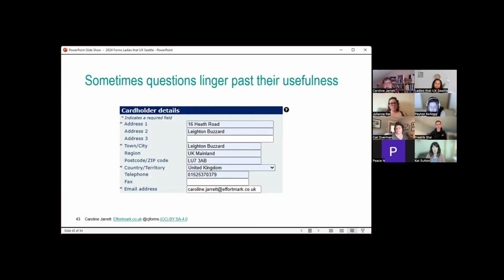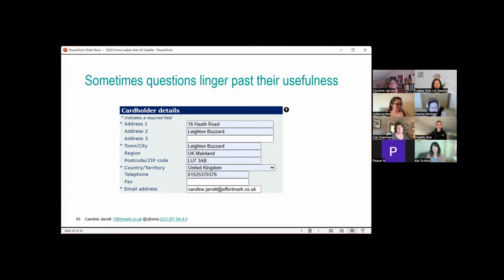And when I've done that, when I've really been doing my question protocols, it's quite common to discover questions which are being asked just because you've always asked for them, in that sort of collecting the information as if it were a hobby. You know, for example, literally on Sunday, I got asked to fill in this form, and Meredith has spotted the one that really amused me. It's still asking me for faxes. Yeah. Now, don't know about you in the States, but we haven't used faxes in about 15 years. And it's just like, what?